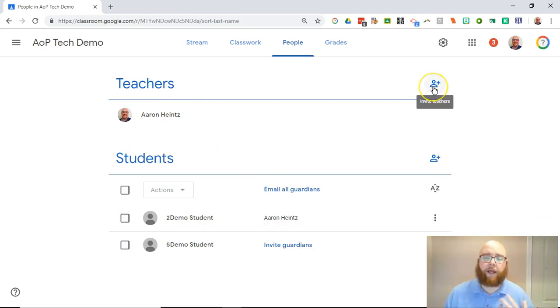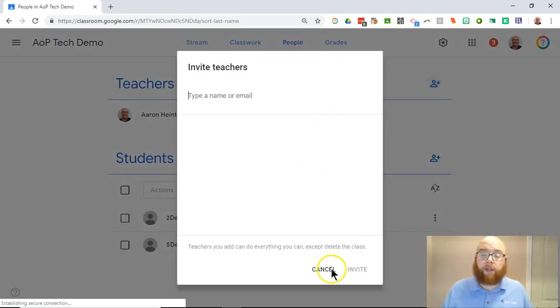So teachers, so if I have a co-teacher, a student teacher, if I have a support person, maybe a learning specialist or someone from the guidance office that needs to see what the kids are doing. And I love my support staff, I truly do. But sometimes as a teacher, it was one more thing when they're, well, what does Sarah owe? What does Johnny owe? Have they done their work? Did they turn it in? And there was a lot of time I spent communicating with that support person. So now what I'm going to do is I'm instead just going to invite them into the classroom.